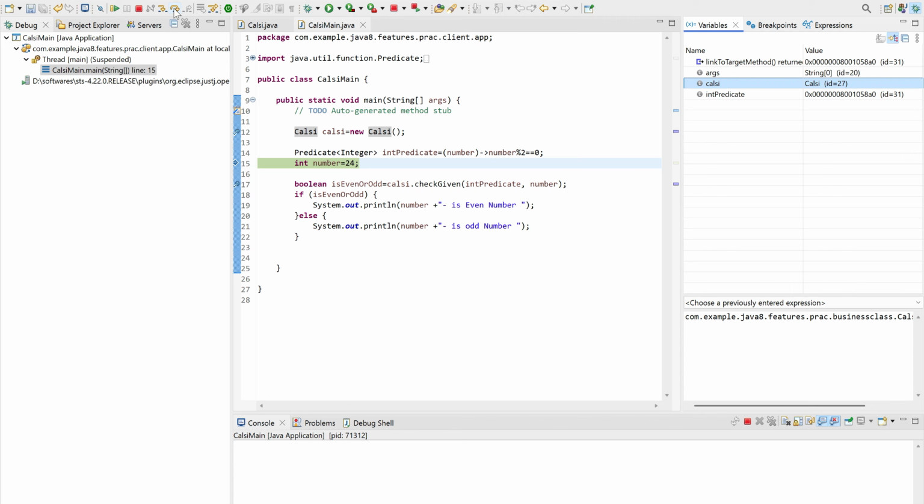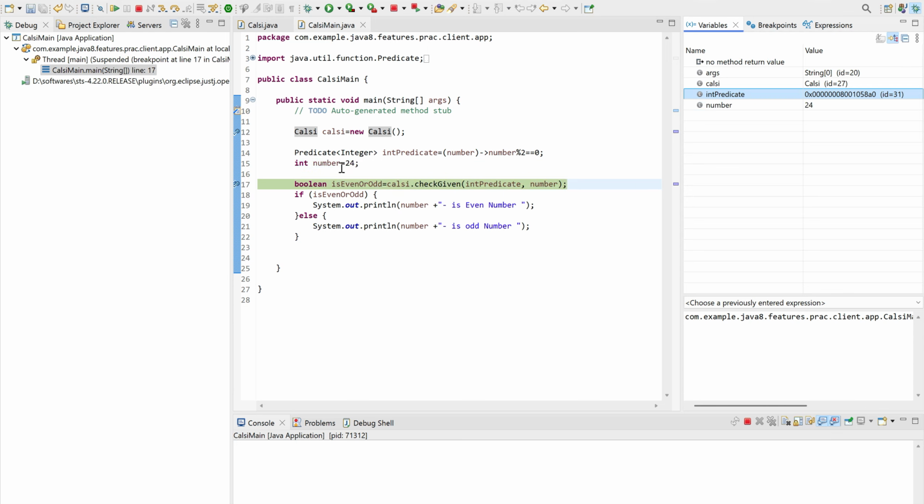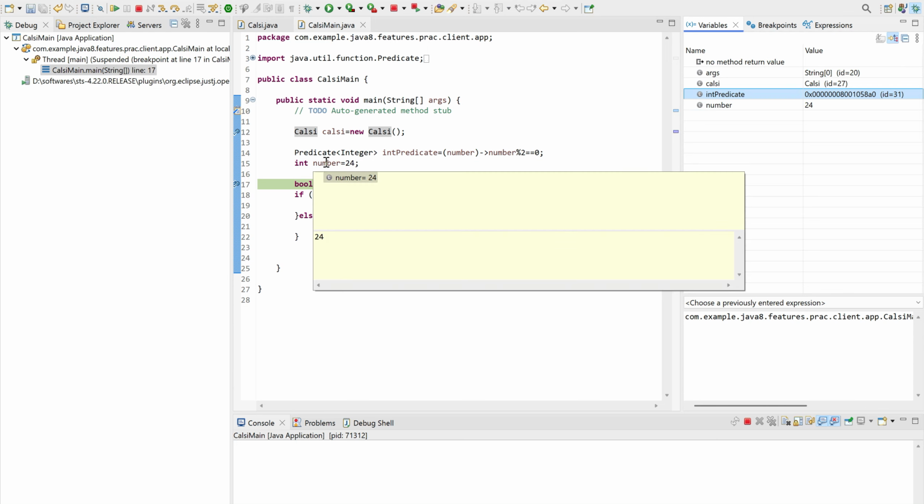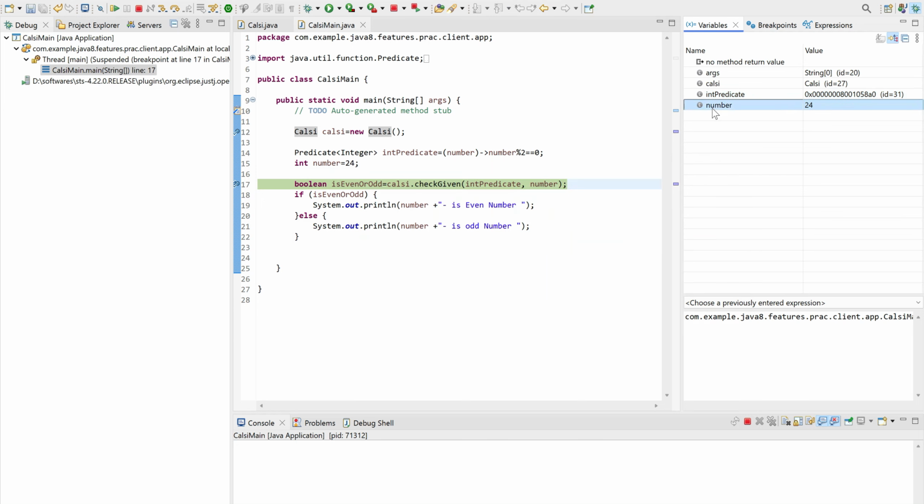Now we have read the line and got a reference. The next statement is int number equals 24. Once it reads it, it will show the value number equals 24. You can see it in the variable section on the right side, where 24 is assigned to the number variable.